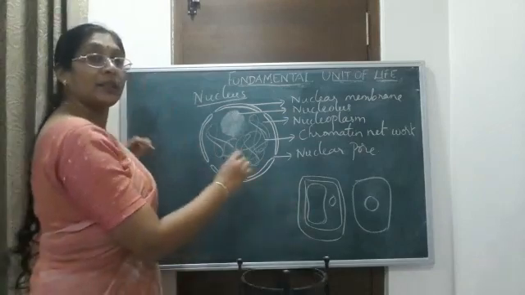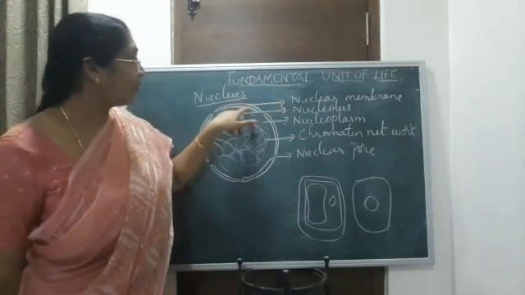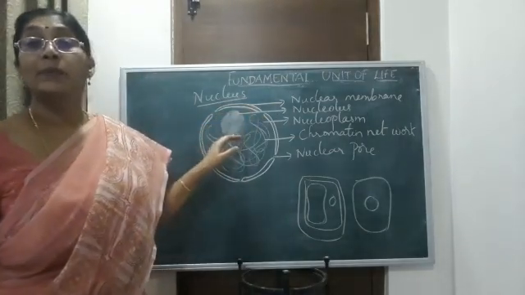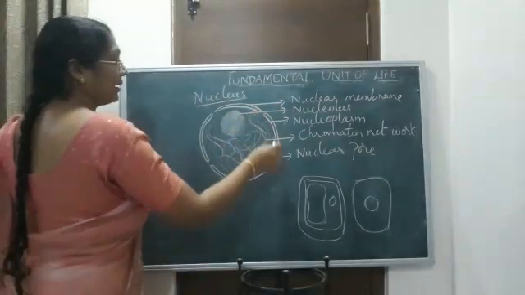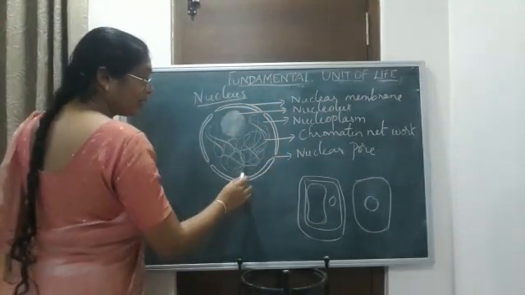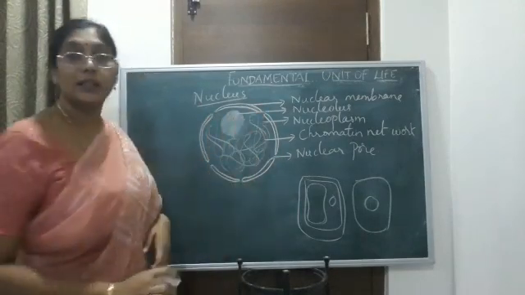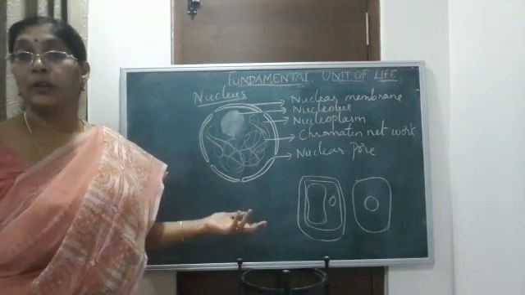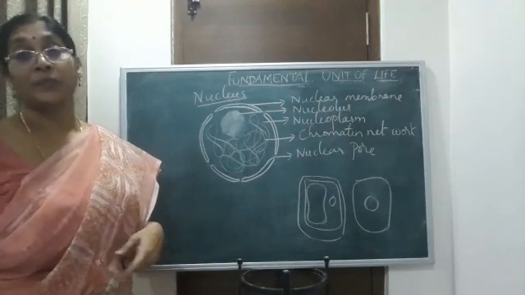Okay. The nucleus consists of a double layered membrane. This is the outer membrane of nucleus and this is the inner membrane of the nucleus. Both these membranes are discontinuous. That means it is not a continuous membrane. It is discontinuous because here and there are openings. These are all openings of nucleus. Since it is opening of nucleus, it is called as nuclear pore. This is membrane of nucleus, so it is called as nuclear membrane.